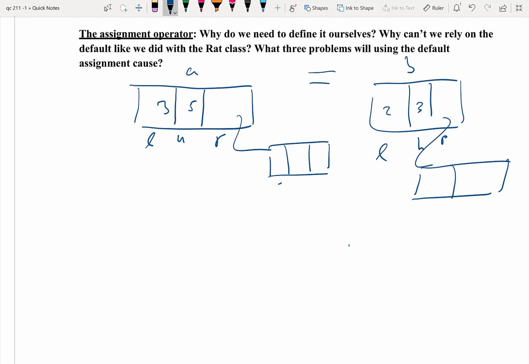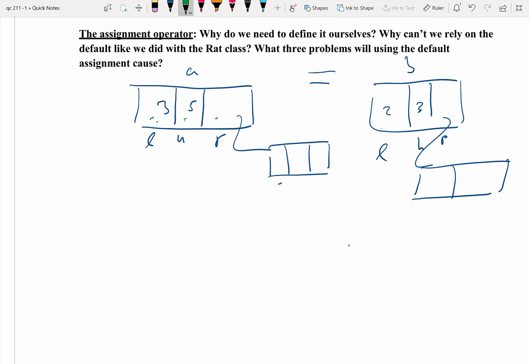Let's say I say A is equal to B. Let's see what's going to happen over here. If we do the same thing as with ints, in other words, I have an integer over here and a pointer over here, and these are both safe arrays, so they have the same structure. There's a low and a high and a pointer, and a low and a high and a pointer. They're the same types in the same places. So if I did what we did with integers, watch what would happen.